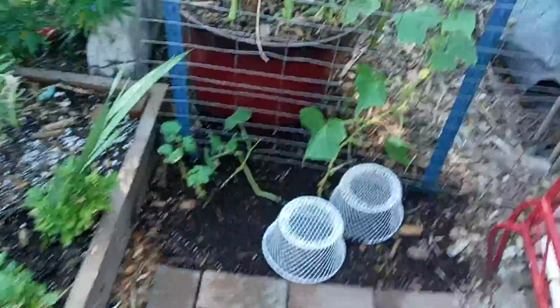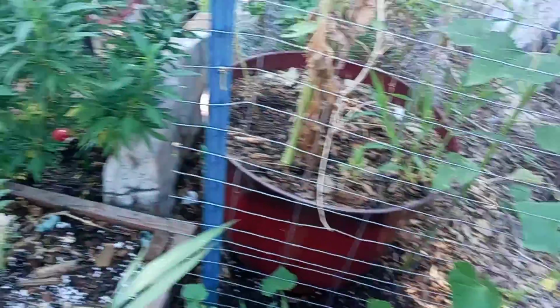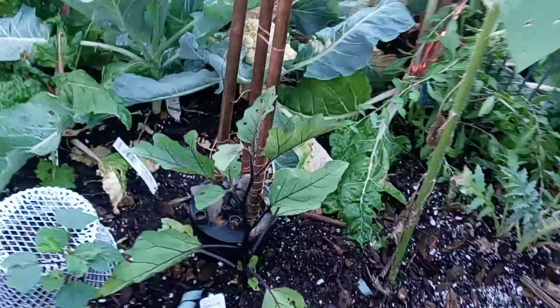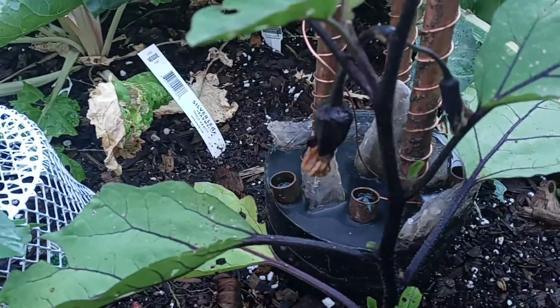You can hear, oh my God, the chickens. Temperamental, moody. The cucumbers have been pecked at from the squirrel non-stop. I'm surprised this one's even this big. Next year, hopefully, I'll have better planting coverage. I did put this type of eggplant in also, and it looks like maybe one of the eggplant got fertilized there, so looking forward to that.